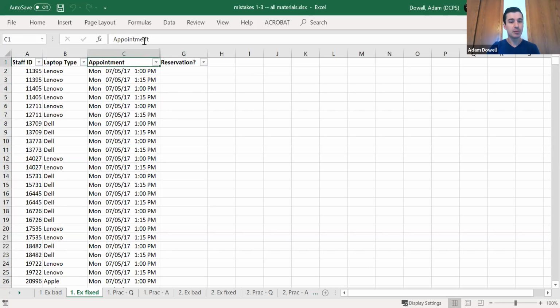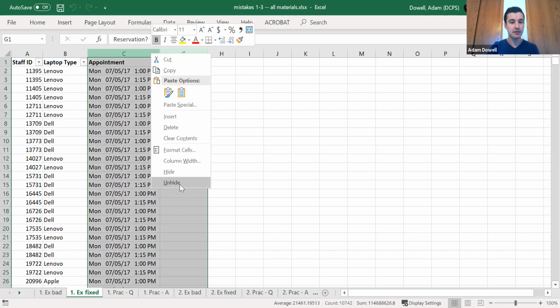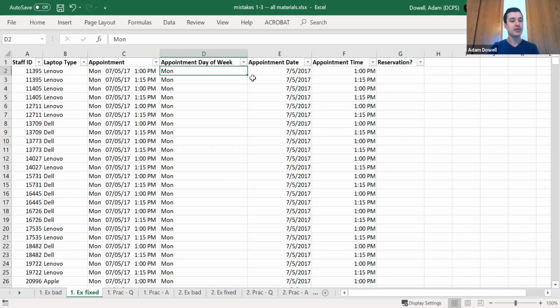To preview what we'll do next, I could get a little more specific and expand this out. Now I don't just have this appointment as a big chunk of information. I separate it out into its constituent elements: there's a day of the week, a date, a time, and a reservation. The reason we're doing this is that now I can put a pivot table on it. I can sort and filter. I can use other tools of Excel or your favorite programming tool to manipulate this data and get more answers to anything I want to ask of it.